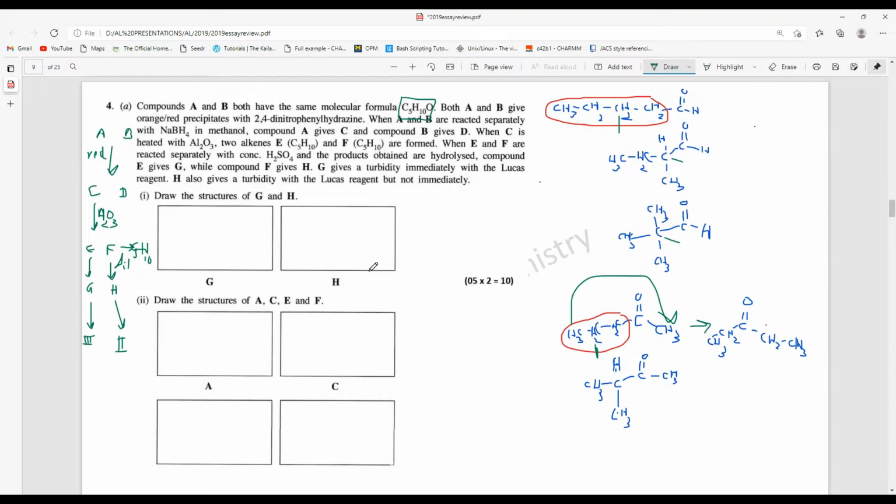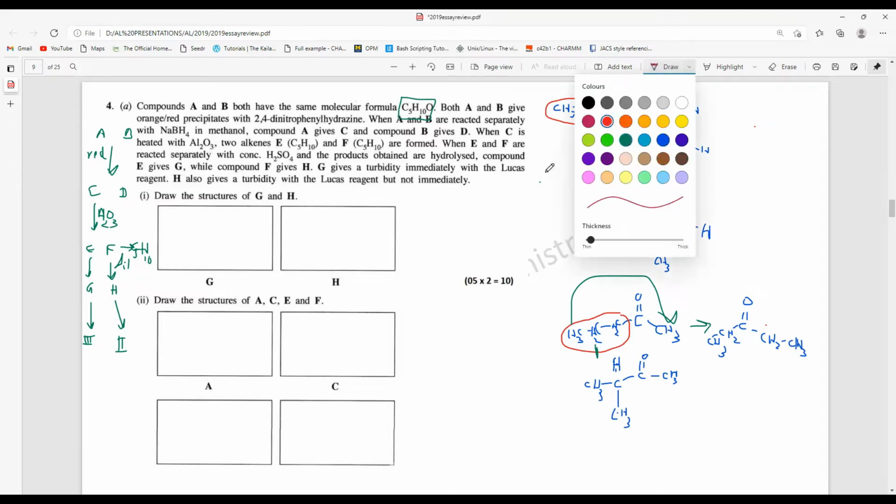Then when A and B are reacted, what I am trying to tell you is to get something from this question. In the exam also, it is better that you can quickly draw these structures, because these are very simple things, not hard things. You should be able to quickly draw these structures, otherwise there is a problem, I would say. So try to draw these structures very quickly. Then you can elaborate more on what would happen in the following steps.